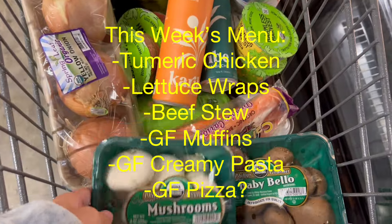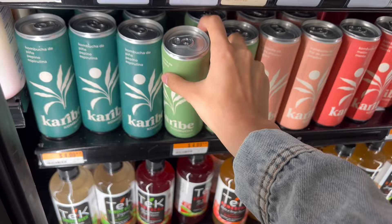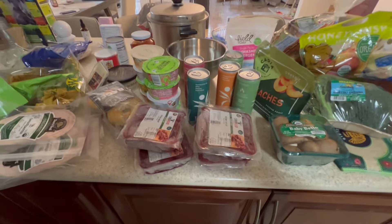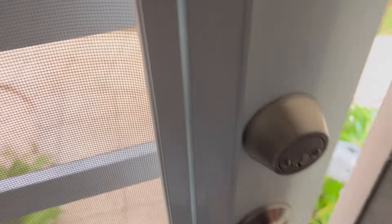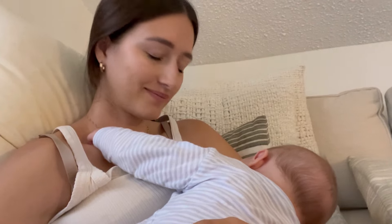This is the diary of a working mom — what we eat in a week as a gluten-free, dairy-free family. Usually how I decide what to make is either something I'm craving or I just ask Felix what he wants. We spent a total of $312 for these groceries. I like to stock up on meats whenever the grocery store has them, because in Puerto Rico you never know when they're gonna restock something. I've learned as a mom that you always have to be thinking three steps ahead — you always have to have a game plan.